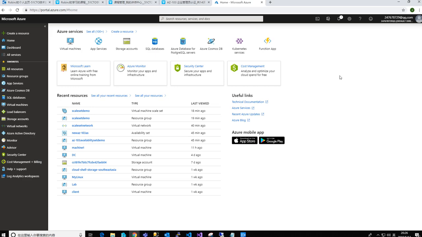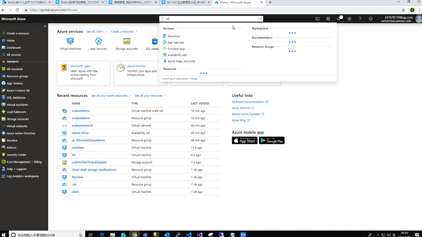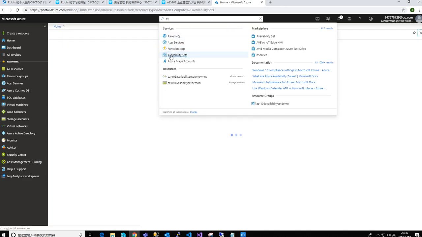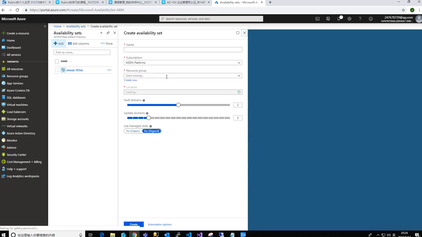So first, let's go create an availability set, right? You can go ahead and search availability sets. I've already got one created here. The reason is that creating this in real time for a demo takes quite a while. Even with PowerShell or custom scripts, provisioning all the machines takes around 15 minutes, and I hate to pause and come back. So I will just use one already created, but I will demonstrate how you create one anyway, right?